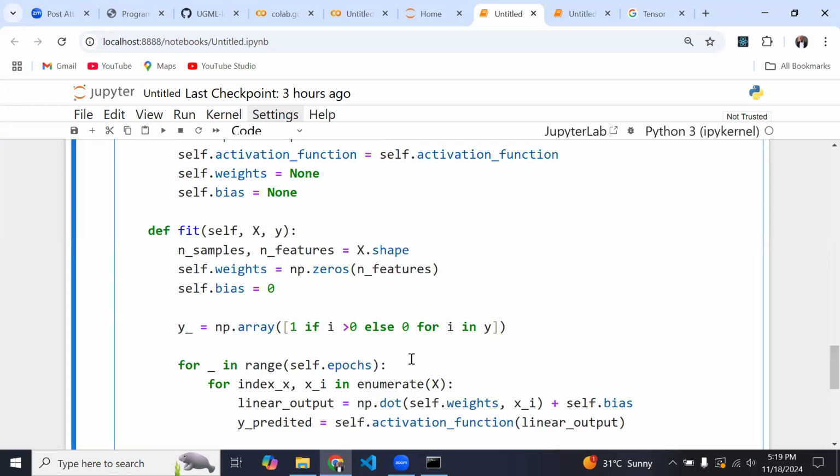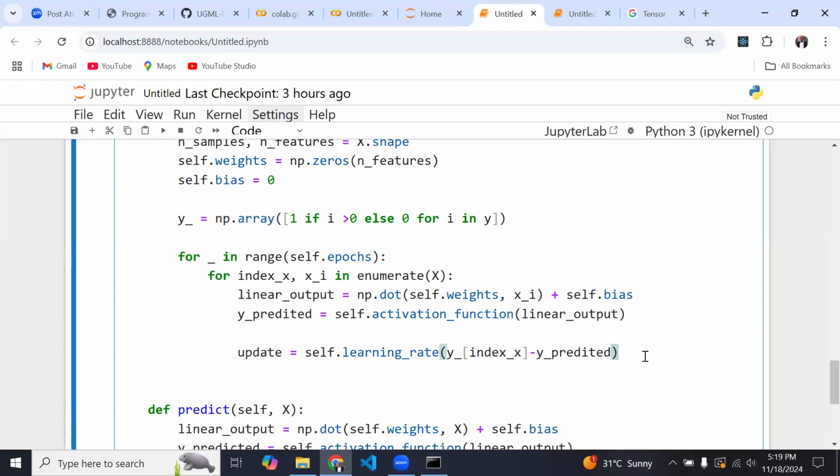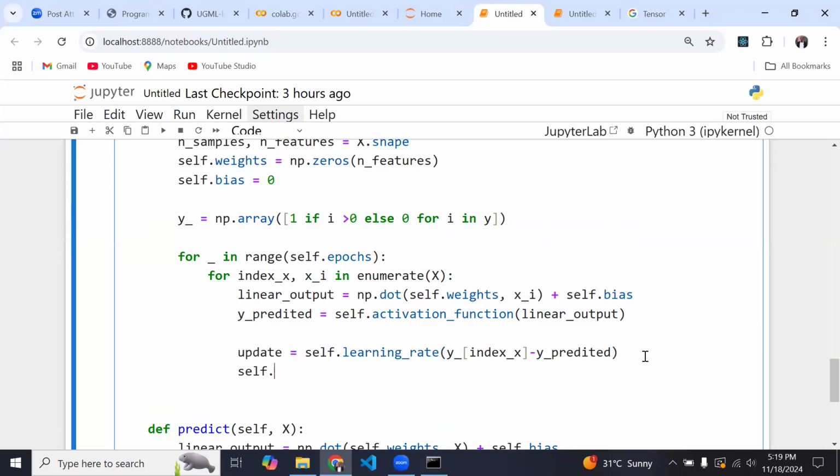So yes, the target, which is going to be from this y based on the index, minus the y predicted, which is what we have over here.